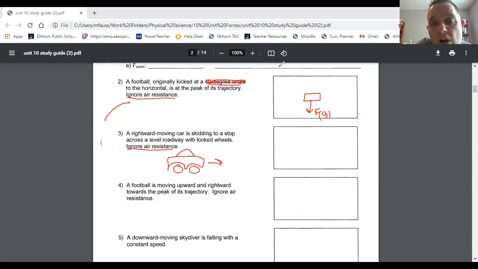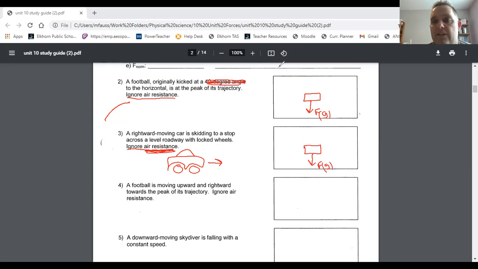But when we draw free body diagrams, we normally use a box for whatever object it is. So there's our car. Now, again, we only have 5 different forces, and we can already take away air resistance because it says ignore it. So you can start with any one you want. I like gravity because gravity is always there. I know I have to put that down. So that's the force of gravity.